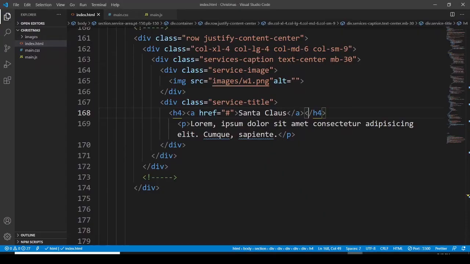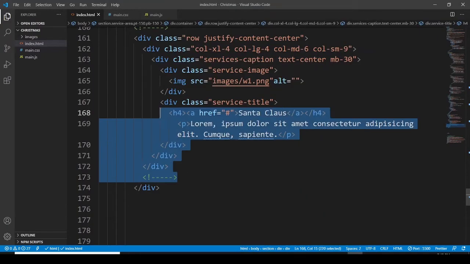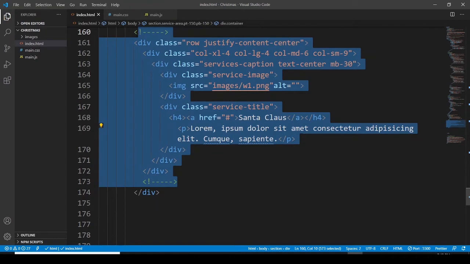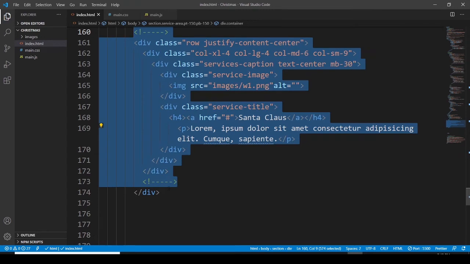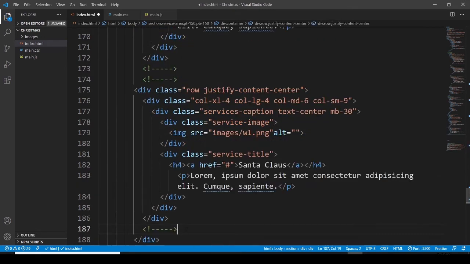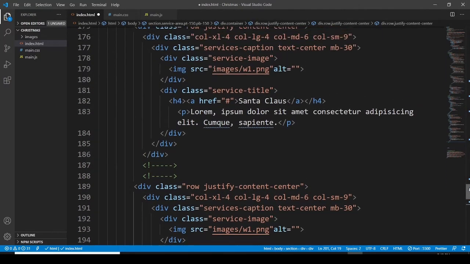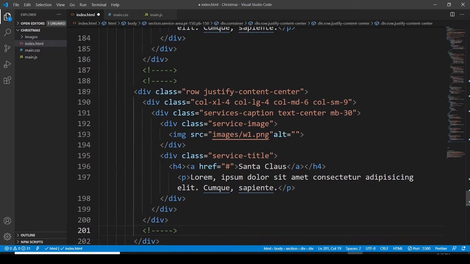Okay, so what I'm going to do next is I just want to copy and paste, and I don't want to change the images. So from this section, from here to here, and again another one. Okay, so the second image is going to be present5.png, and the other image is bell.png.